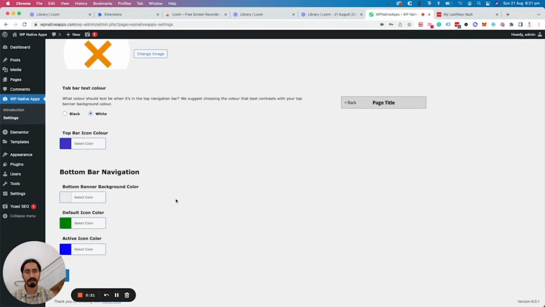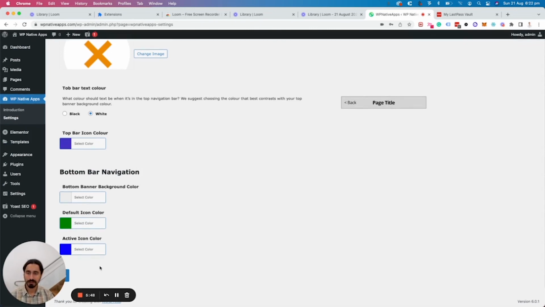So the icons that sit over the top of the background color can be two different colors. One is default, so at all times, and then the other color is for when it's the selected page. So if I'm viewing the home page right now, my active icon color will be chosen. So you want them to be contrasting, so it's really clear to the user that I'm on the home page, as opposed to the other few nav items you might have in the bottom bar.